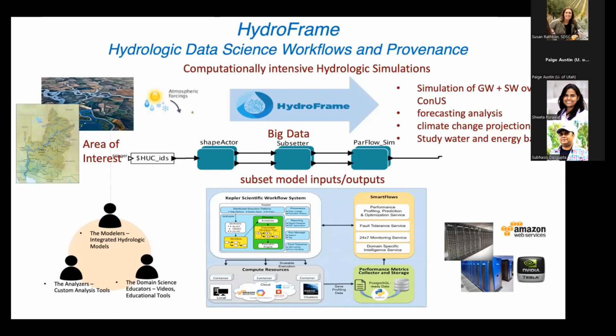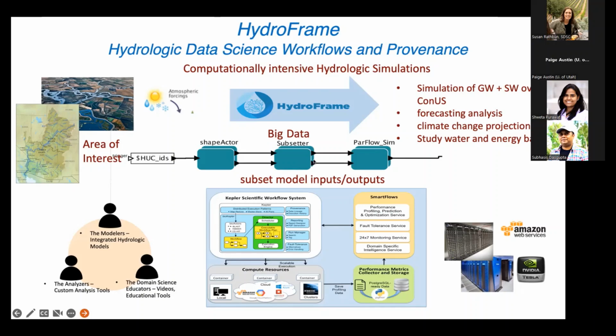Another example in which we use data science workflows is in hydrological data analysis. So here we have across US data, where you define your area that you want to simulate using your shape actor.